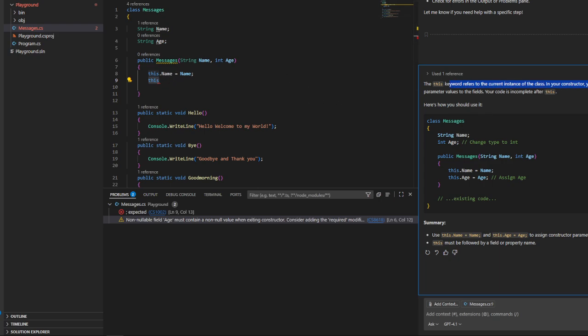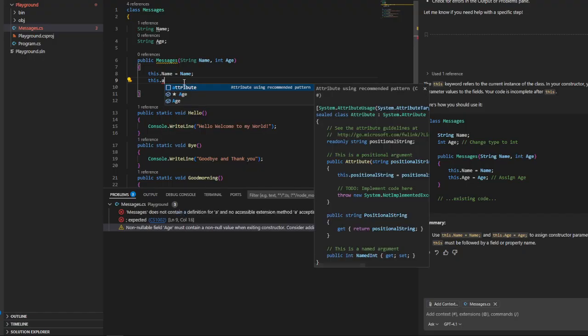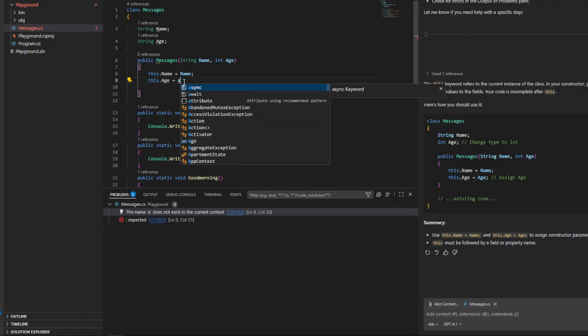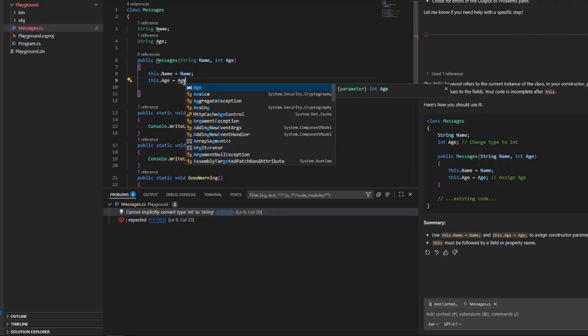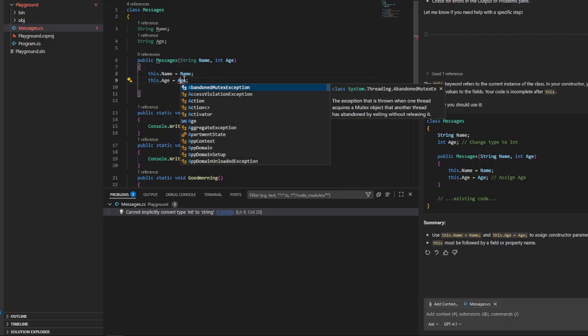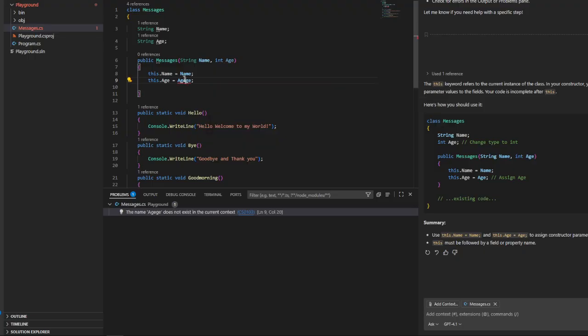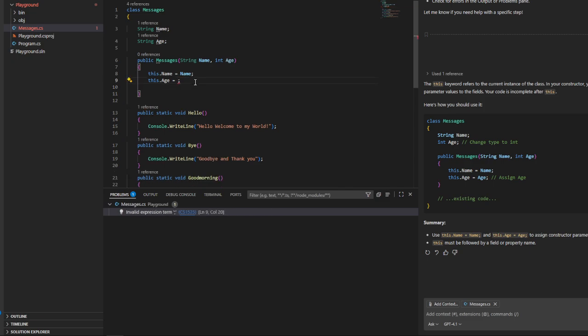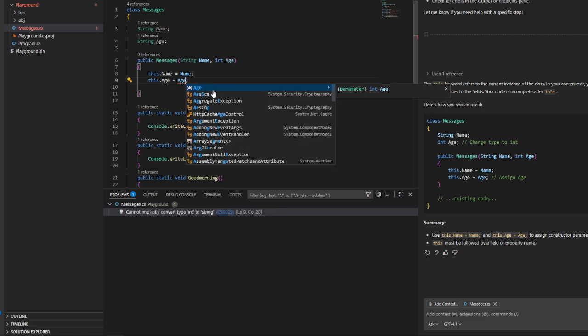That's it. I mean, it's pretty straightforward. Age equals age. Why is that error? What's that?